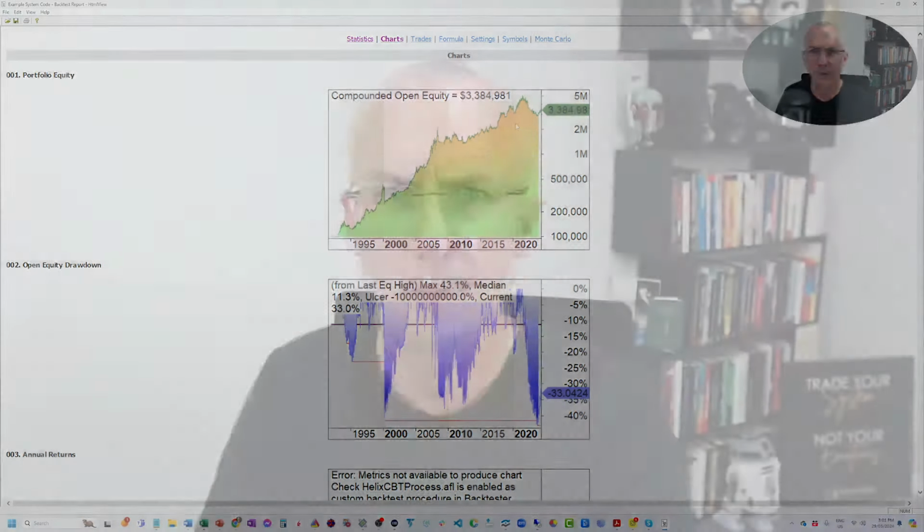Now, again, obviously, a lot of work to be done, but if you can appreciate the concept of going from discretionary indicator-based trading to objective rules-based trading, you can actually test the results.